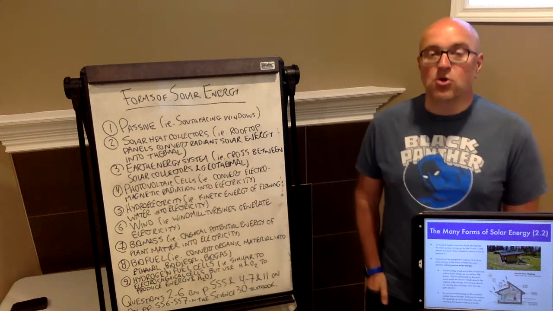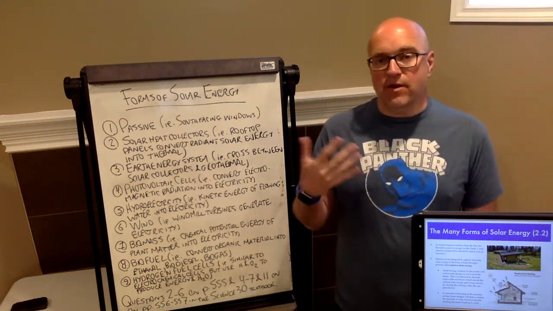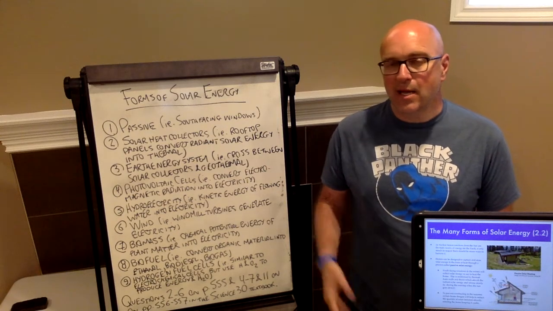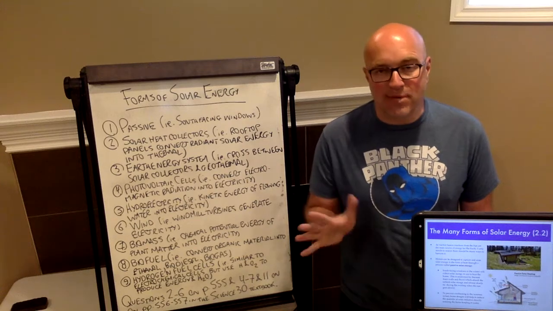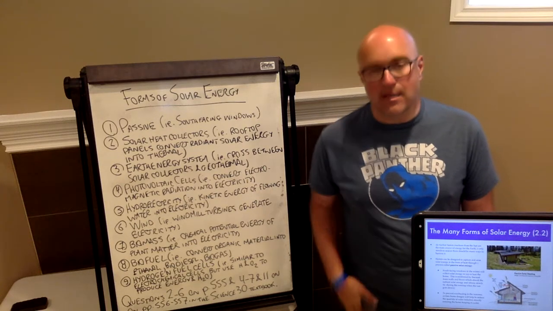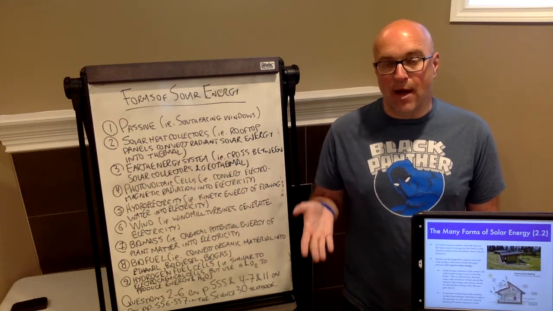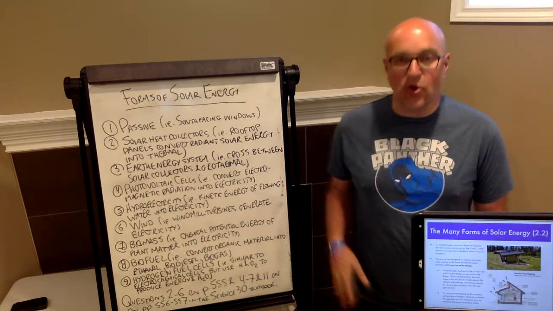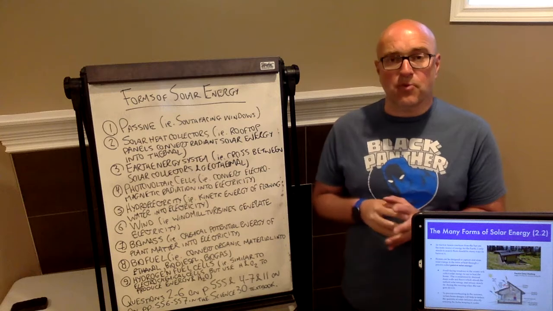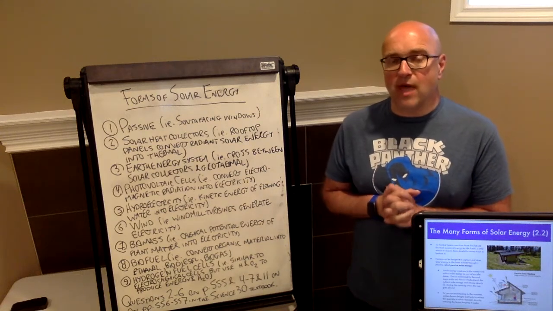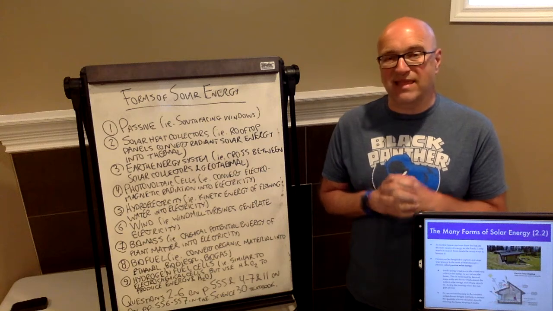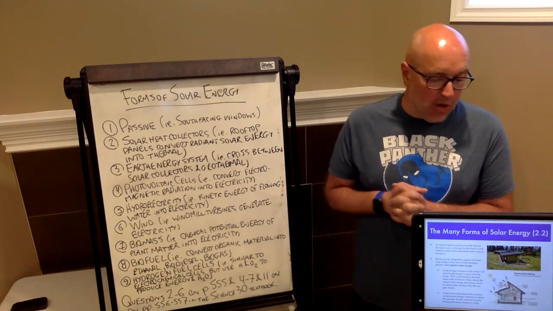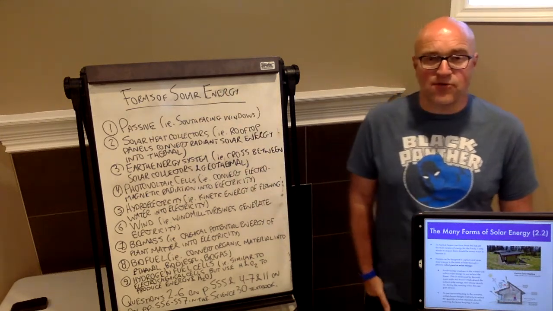But the difference with those ones is, other than the burning of wood, they are all considered to be non-renewable forms of energy, and all of them create larger than probably wanted amounts of greenhouse gas emissions and other potential toxic substances like polycyclic aromatic hydrocarbons or PAHs that we discussed earlier in the course. So these forms of energy here, although not 100% perfect by any means, are all examples of what we call renewable resources that have maybe less of an impact on the ecosystem or on the planet as a whole. So we'll start off with the very simple one, which is passive solar energy.